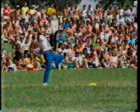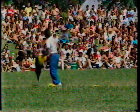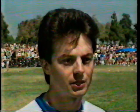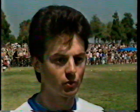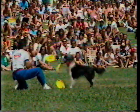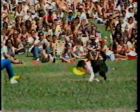Certainly the most entertaining event of the day stars man's best friend, the dog. I talked with Peter Blurm, owner and trainer of Whirlin' Wizard. I think Frisbee is a fantastic sport and exercise opportunity, especially between man and dog. It creates a bond, it's good exercise, and it's a lot of fun. Most people think of Frisbee dogs as a dog will just run out, jump up, and catch it. And that's terrific, but really there's a lot more that can be done. The front flips, the back flips, tapping the Frisbee back to you, catching a Frisbee end over end, whirling, simultaneous moves, distance, jumping over your back. So there's really quite a bit that you can do.